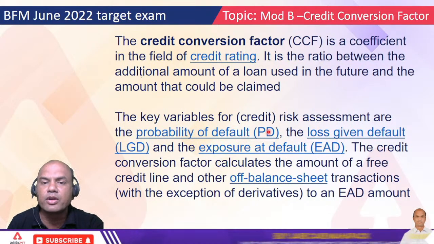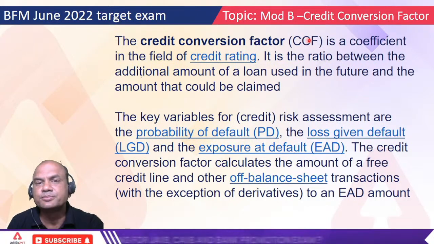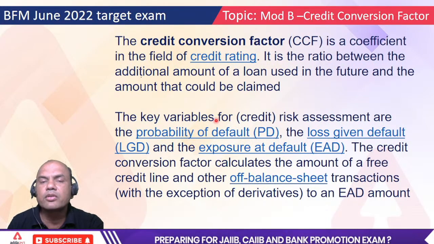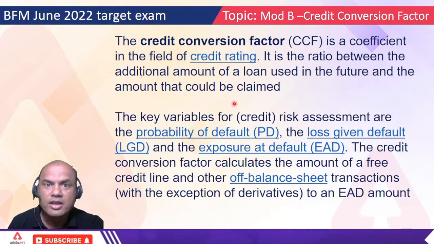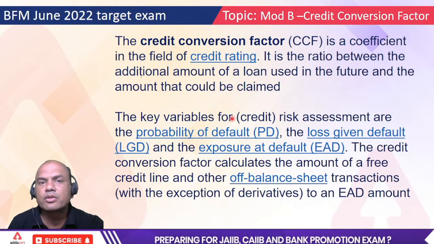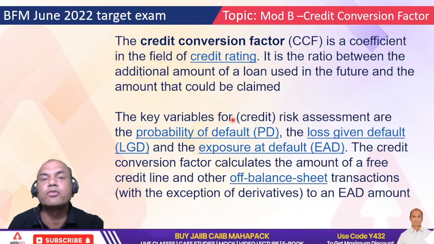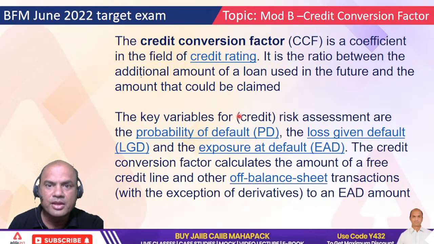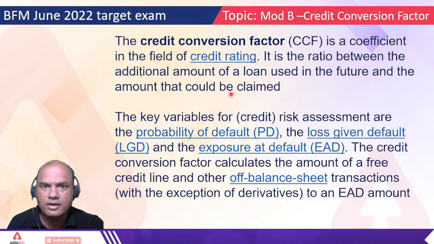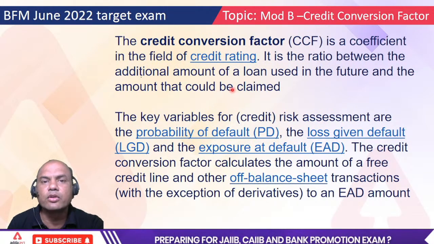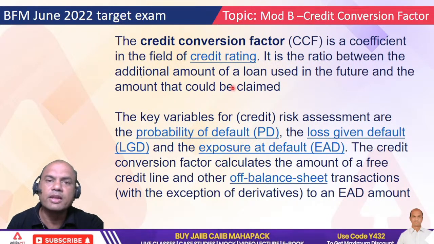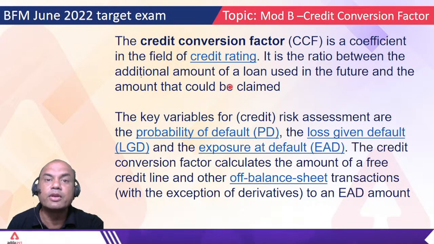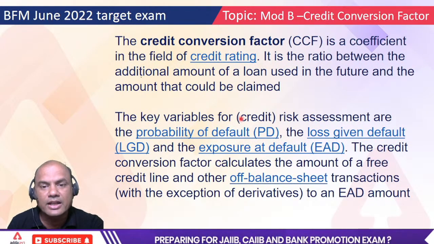PD, probability of default, is very important for CCF. Probability of default means what? If that guarantee comes to me for payment, what is the chance that it will come to me for payment? So when does a guarantee come for payment to the bank? When the performer doesn't perform, isn't it? If I give you a guarantee, you are a contractor, and that guarantee is given on your behalf by me to some municipality, when will that municipality come to me for payment? When you don't perform, isn't it? So that is basically default.